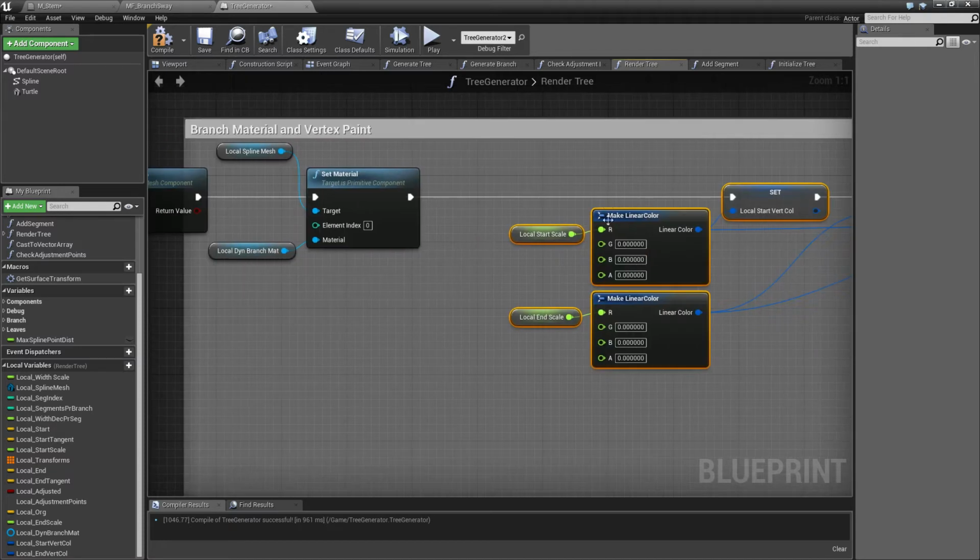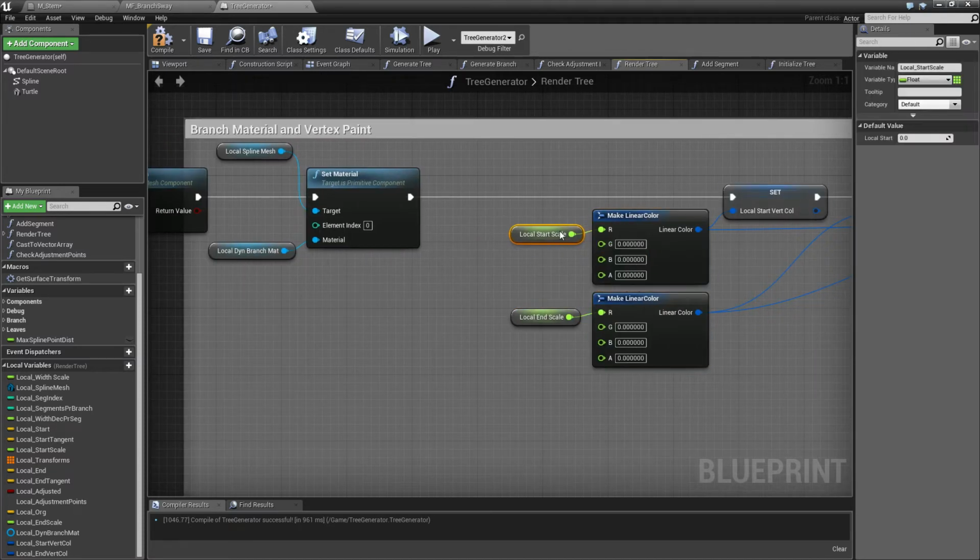Okay, so we still need the start and end scale. We definitely need it because if we are using a spline thicken material, then we want to use the red channel for that. So I'm going to put some stuff into the green channel this time here. And what I'm going to do is calculate the distance also here.